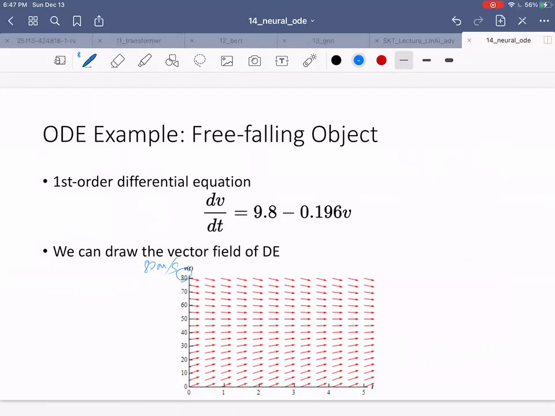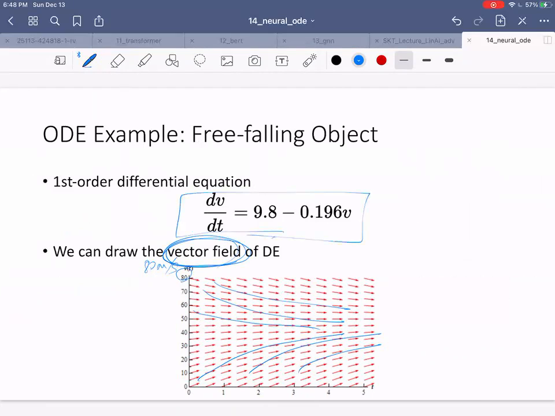If your velocity is below 50 meters per second, then it'll increase towards 50 meters per second, right? That's why the gradients will always work towards 50 meters per second, like this. This is called the vector field, a vector field of this particular differential equation.